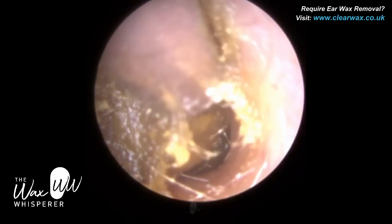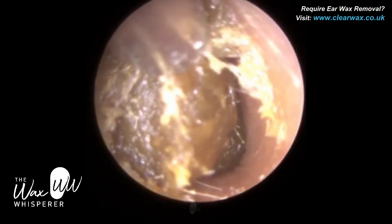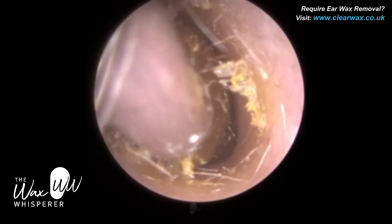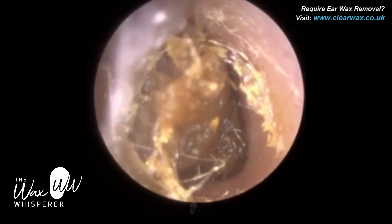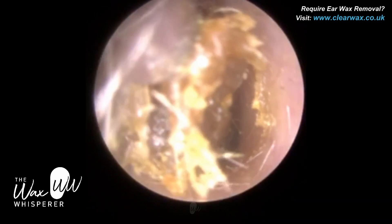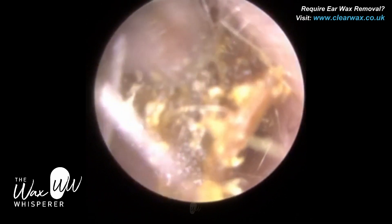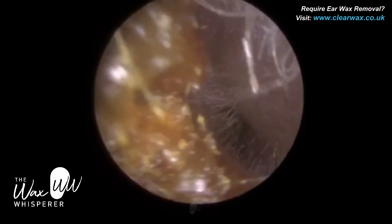Then you've got a tube called the eustachian tube, which is a narrow orifice that connects the middle ear — the cavity behind the eardrum — to the back of the nose, the nasopharynx. The eustachian tube has two functions: it's a drainpipe, so any fluid that accumulates behind the eardrum can drain away. But it's also the pressure equaliser in the ear. We want the air pressure in the middle ear to be equal to the atmospheric air pressure, so when the air pressure either side of the eardrum is equal, the eardrum is most compliant and mobile, allowing more sound to be conducted through the ossicles to the organ of hearing.